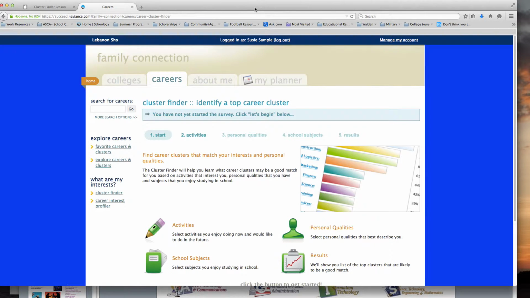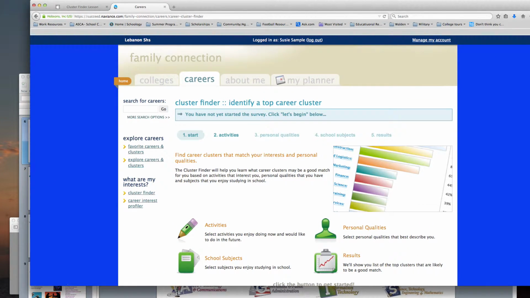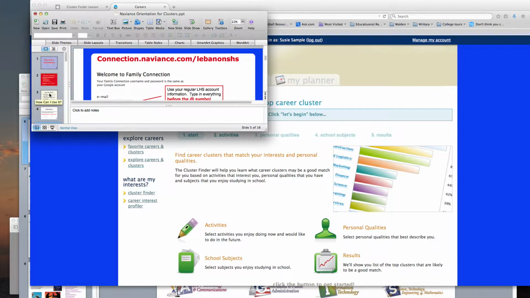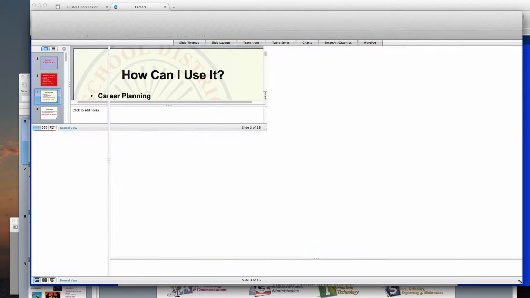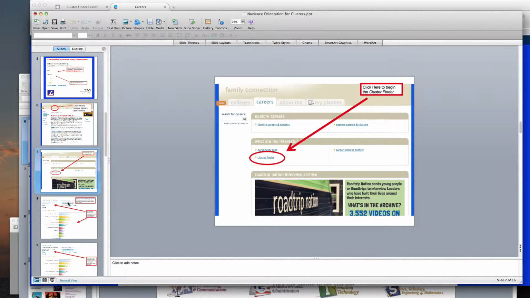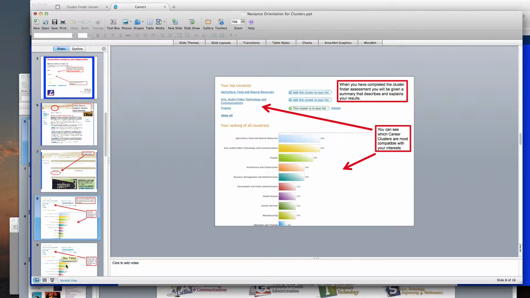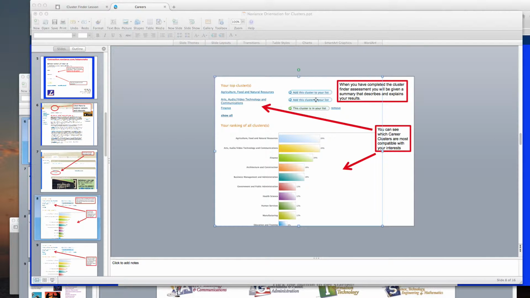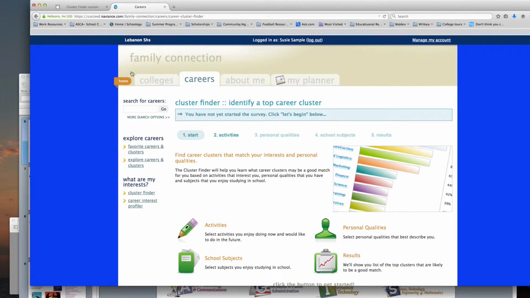There's no right or wrong answers. It's your opinion. It's not something you have to study for. The good thing about this is once you've taken the assessment, let me open up this page for you. Once you've taken this assessment, it will link you to different careers that you have an interest in. It'll give you a table, so you'll have a bar chart that will show you the careers you have an interest in, but it also will list them here. Part of your assignment is to add clusters to your list. It's real simple to add clusters to your list. You simply click on where it says click on the list and go from there. Okay, let me get you off of this page.